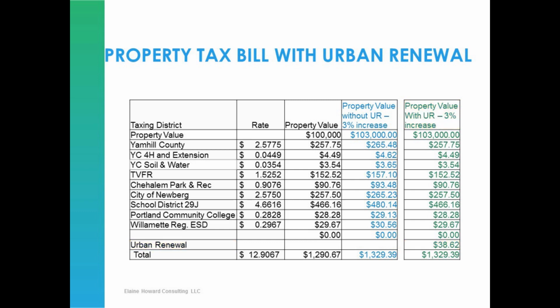The total property tax collected for both the green and blue columns is the same. However, the 3% increased revenue has been redistributed to the line item urban renewal. The property taxing districts still receive the revenues from the frozen base assessed value, as mentioned earlier. Again, I would like to emphasize that the total taxes for both the blue and the green columns have the same financial impact to the property taxpayer, regardless of whether an urban renewal district is formed. The impact of urban renewal is on the taxing districts, not the taxpayers.